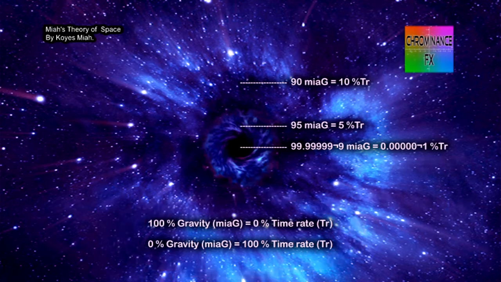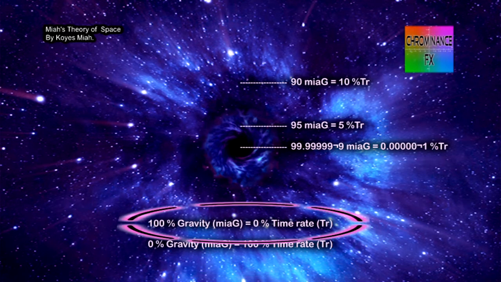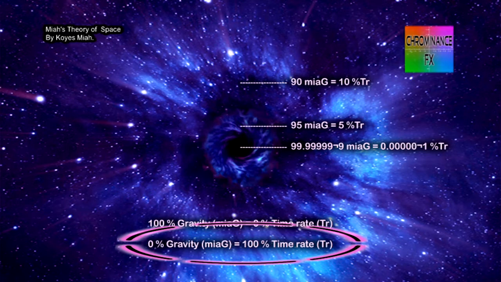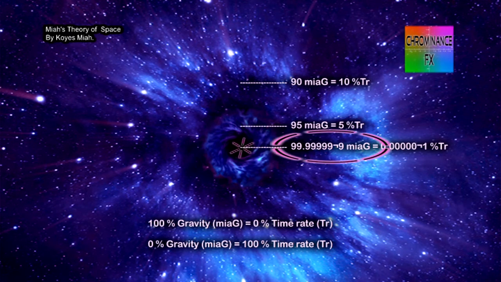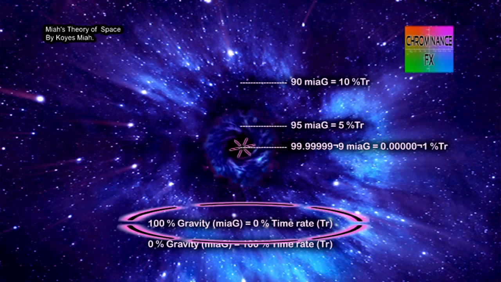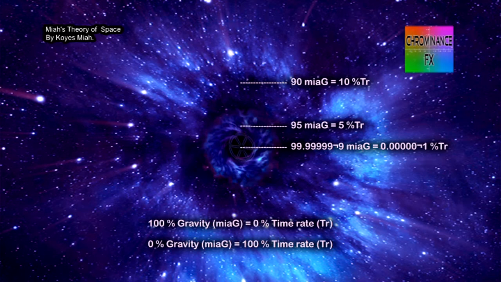If you look carefully, I have added a small formula. I have given gravity a value in μg, where 100 μg will cause time to stop ticking and 0 μg will allow time to tick at its maximum rate. As you can see, I have labeled the center of the black hole as 99.99999, many more nines and ends with a 9. This is because 100 μg will cause time to stop. Everything within that region will be frozen, suspended in time. And if something is suspended in time, then it has no mass and does not occupy space, so it no longer exists. Therefore it will always have the gravity of one atom less to 100 μg.